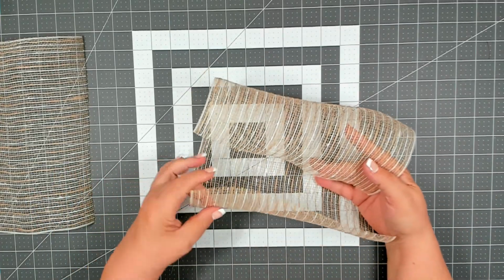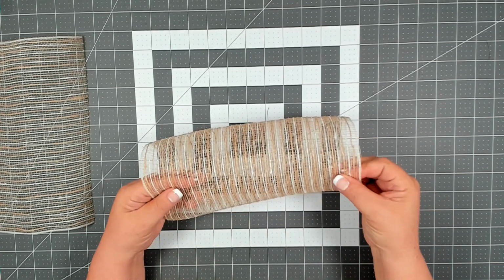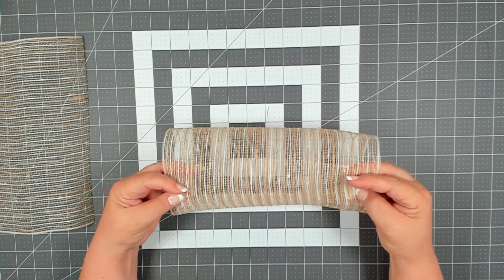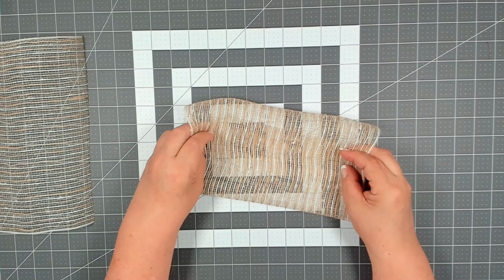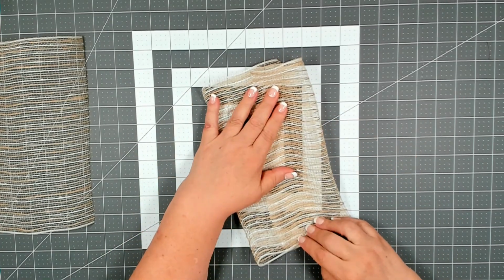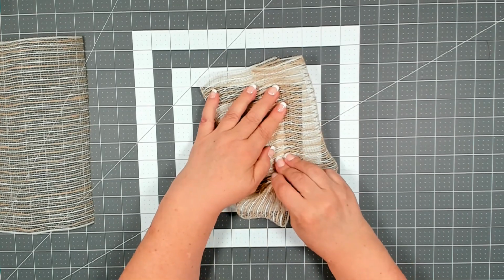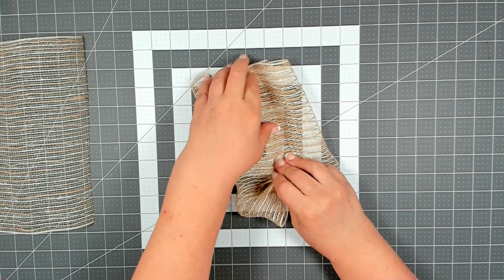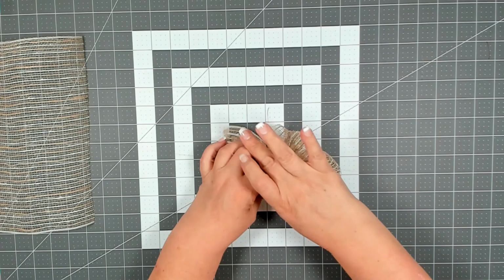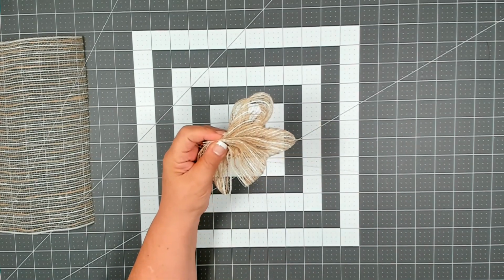So once you have your mesh cut at 15 inches, you're going to bring the 2 ends together. You fold them over each other by about 1.5 inches to 2 inches. Now this is going to make a nice big bundle. You start at one end here and you scrunch up while you hold the other end. I usually go to the middle, then I come up to the other end, and I scrunch right on down. This way you get it nice and even and in the center.